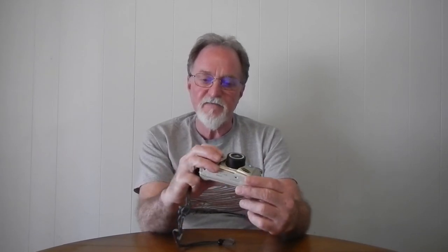The manual doesn't give the guide number, but at ISO 100, this guy's good for 0.6 meters to 4.4 meters when you're set to wide, 2 to a little over 14 feet. And when you're zoomed all the way, it's good for 0.6 meters to 2.2 meters. So 2 to a little over 7 feet.